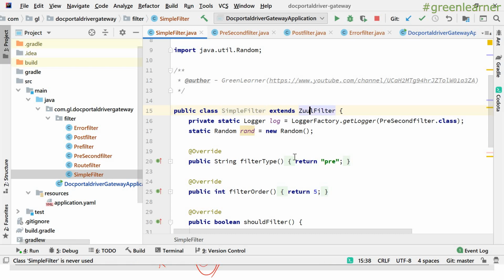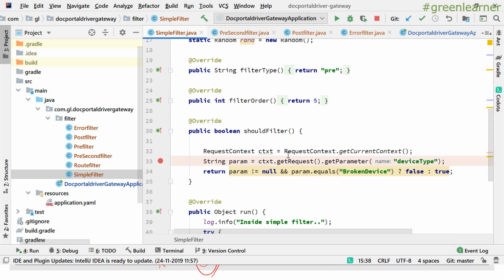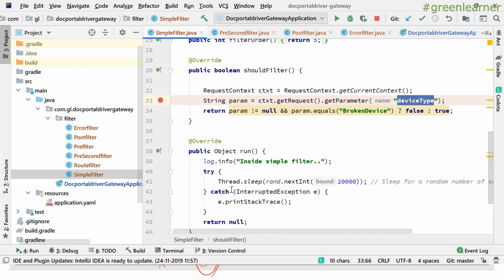If you want to have a custom condition, you can get the context, and from the request you can get some parameter that you are getting from the actual request. Based on that, you can write the custom logic that you want based on the requirement, right?